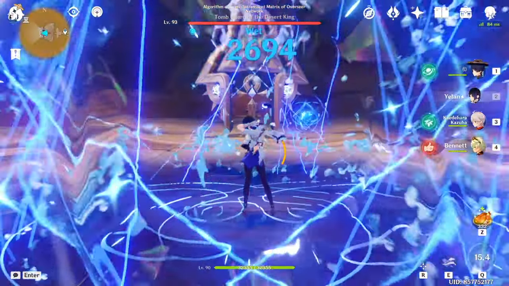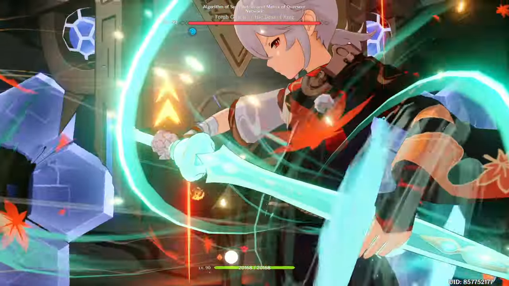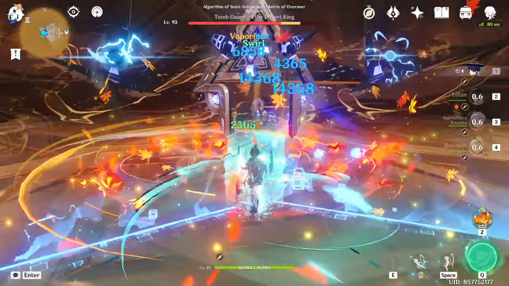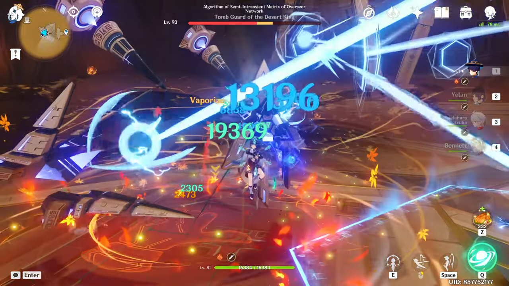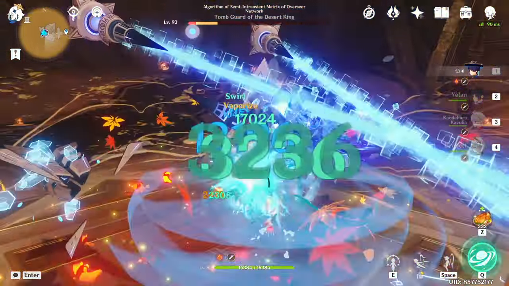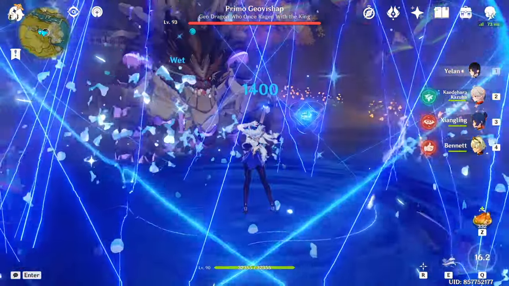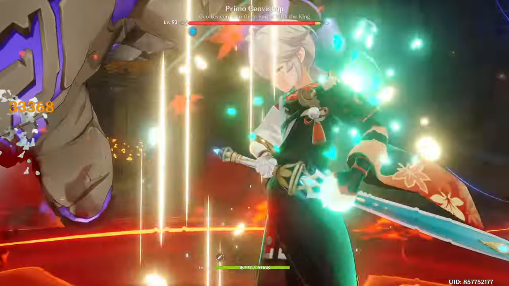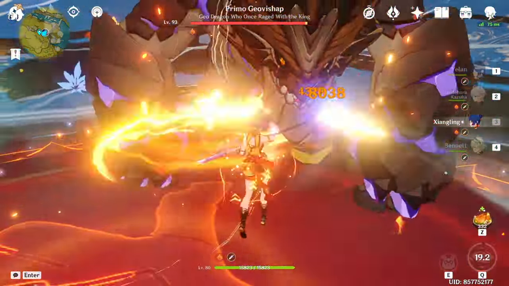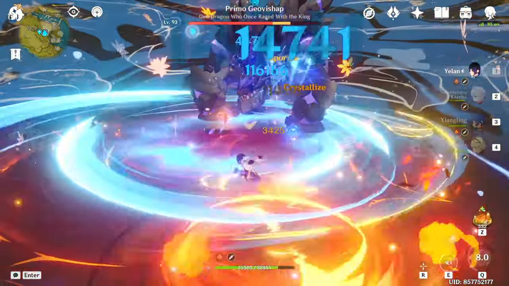Yelan has a very simple but very strong kit. At free-to-play levels, she is generally used as an off-field Hydro applicator, as well as a sub-DPS. At Dolphin to Whale levels, she can be a main DPS, given the right team comps. Yelan is primarily burst-dependent, with her burst's exquisite throws dealing Hydro damage, as well as applying copious amounts of Hydro for a main DPS to interact with, such as Vape Hu Tao or Diluc.